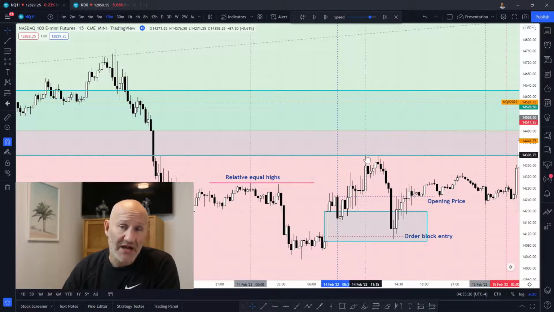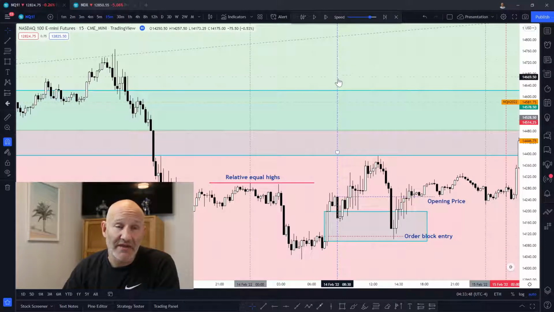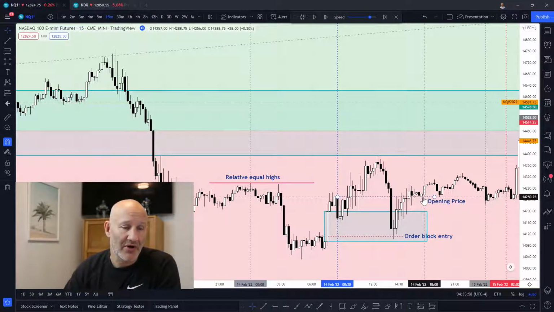So I've marked out, now remember we're using New York time, we're always using New York time in the ICT system. We have the beginning of the session here at midnight on the 14th of February, and then we have 8:30 marked here, which is what ICT uses as the open. And you can see I've marked out here the opening of that candle, which is what ICT uses as his opening price for the morning session. And so you can see prior to that 8:30 open, we've got this big imbalance here, this big fair value gap, which is formed. So that's obviously to the left of that 8:30 open.